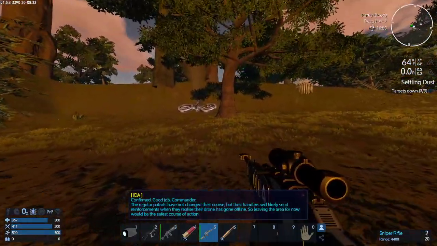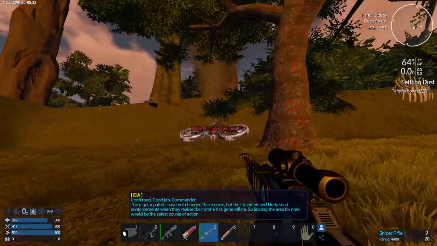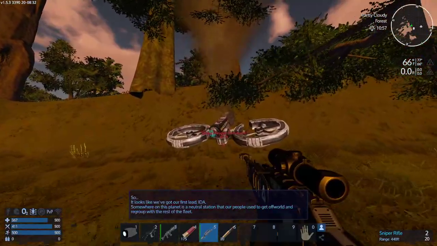Click, it's down. Confirm. Good job, Commander. The regular patrol have not changed their course. Their handlers will likely send reinforcements when they realize their drone has gone offline.